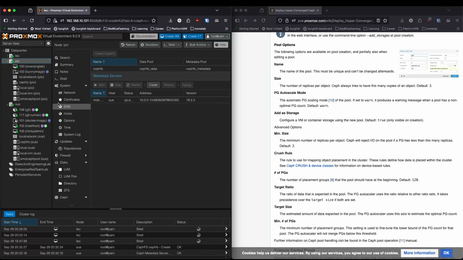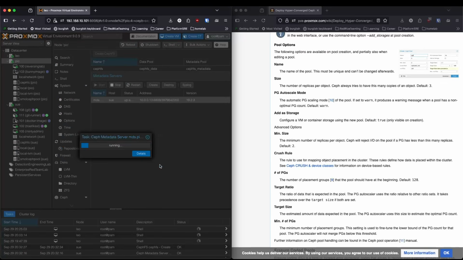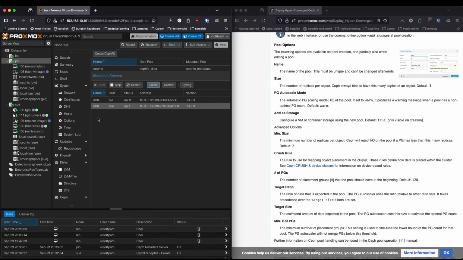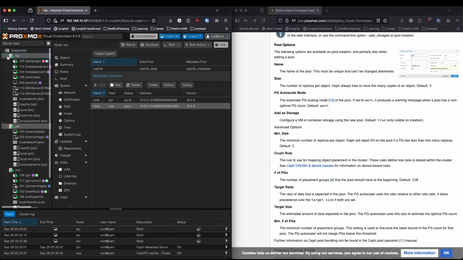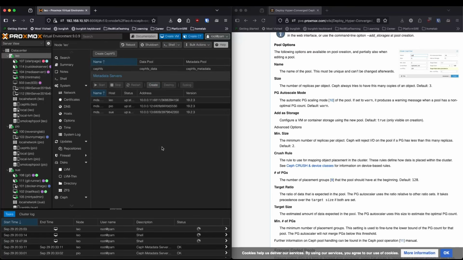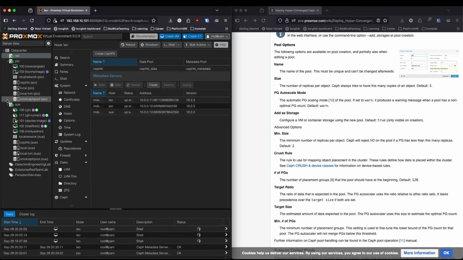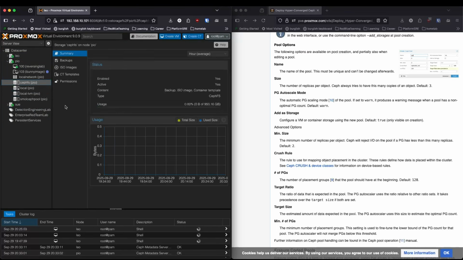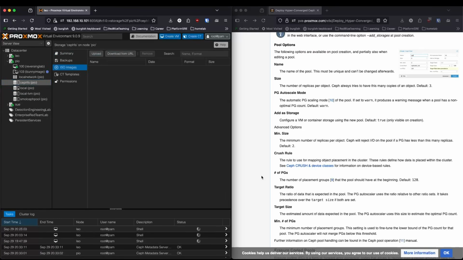But what we need to go and do is, because we only have the metadata server on SU, we'll also need to go and create that on here to avoid single point of failure. I'm also going to do that in Leo. That should suffice. Cool. Now I am going to go and download an ISO image. I'm going to pause it and let it download first.